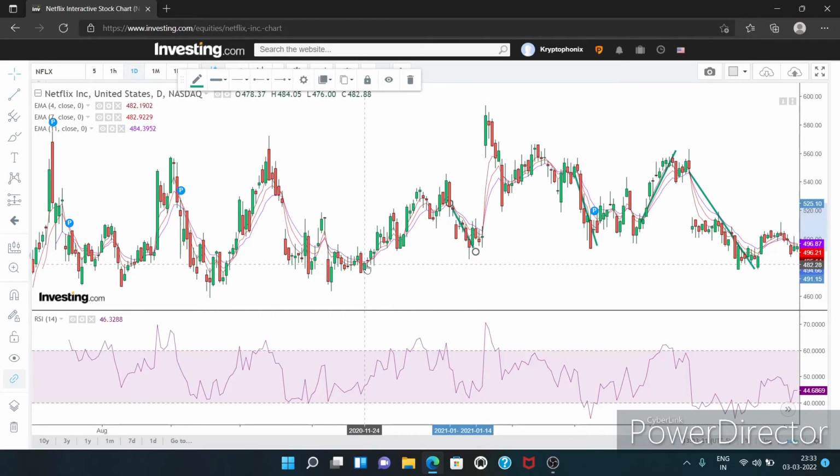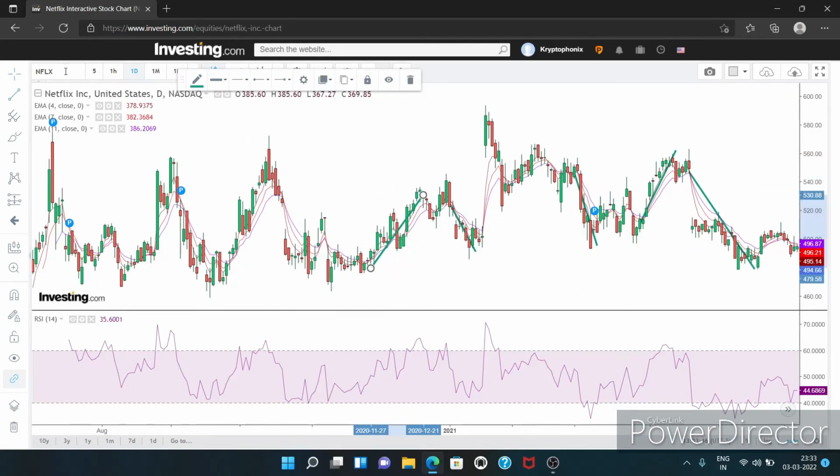This point right in front of us, the crossover formed is such that 11 EMA is at the bottom, 4 EMA at the top, and 7 EMA between the both. Also, the RSI level is between the 60 and 40 band. What happens after this? An up move is seen on the charts.